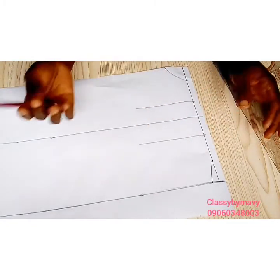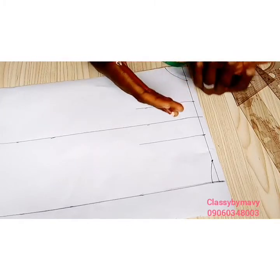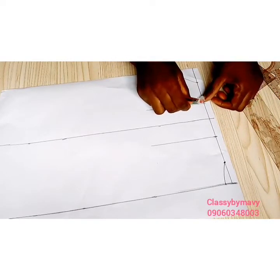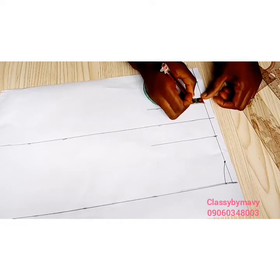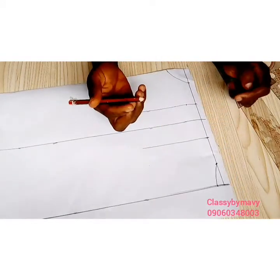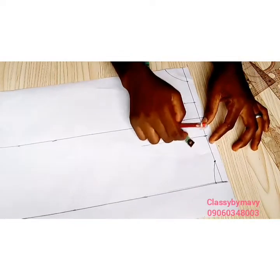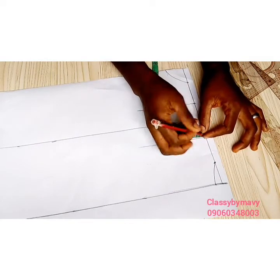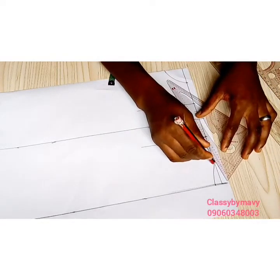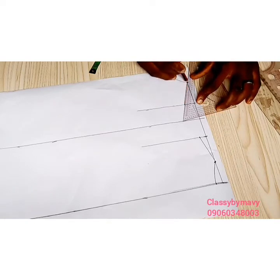Front and back. The next thing is to slope down our shoulder. For the human shoulder, the front is more slopey than the back. I'm using 1.5 inches to slope down the front. This is tested and trusted. You can use otherwise depending on the slopiness of the person's shoulder, but this has always worked for me for the different clients I've been seeing. Then for the back, we slope it down by just 1 inch. So now after sloping, we connect it to the neckline this way, and for the front this way.